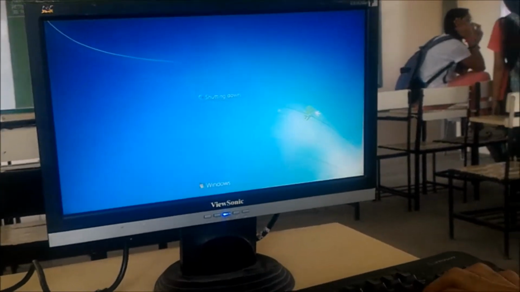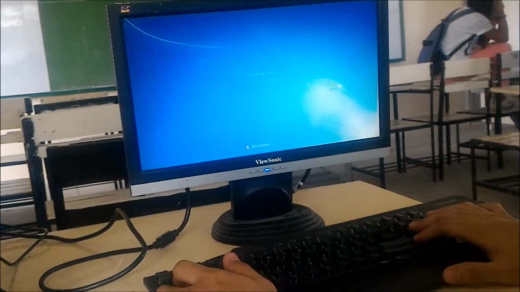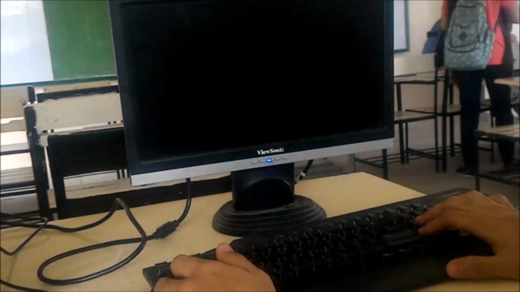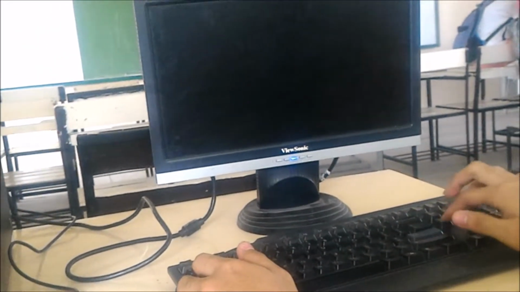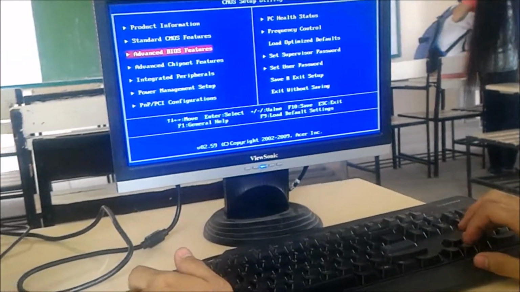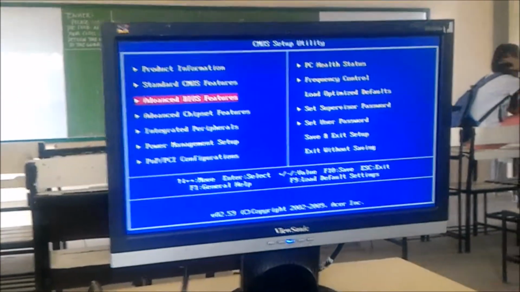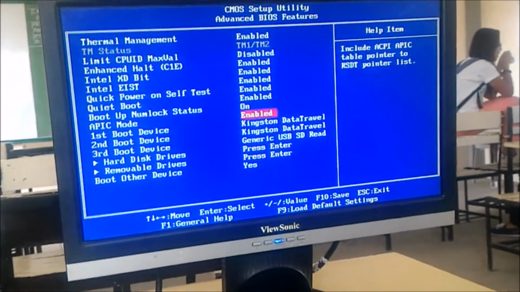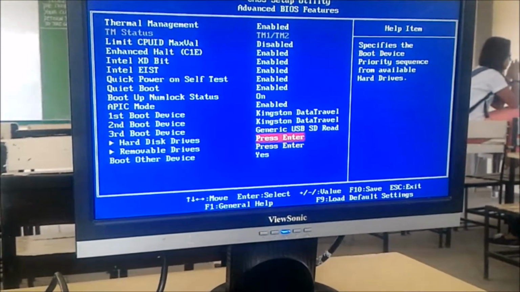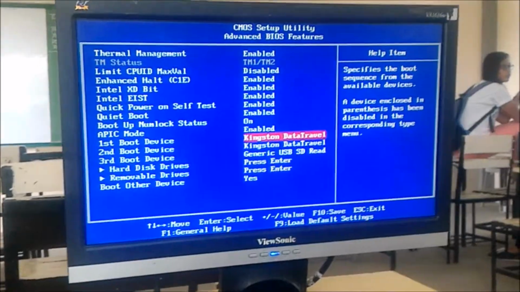Second, set your BIOS to boot from flash drive. To do this, restart the computer and enter the setup screen when the manufacturer logo appears. Click the F2 or delete key several times to enter the BIOS. Once in the BIOS menu, select the boot menu. Change the order of devices so that the computer boots from flash drive before booting from the hard drive. Save your changes and exit. Your computer will restart.